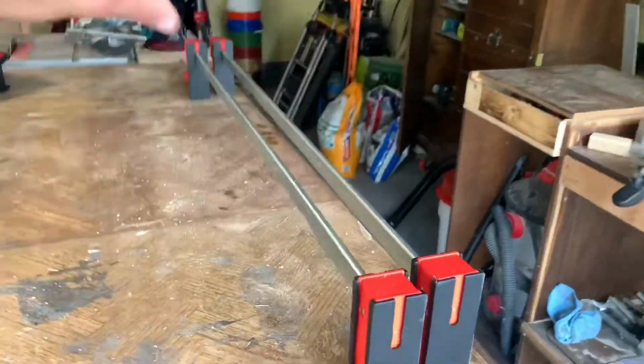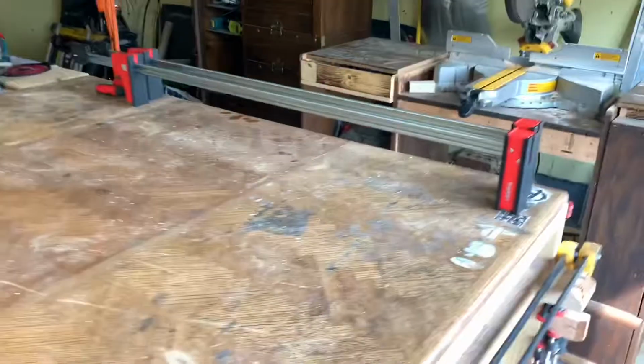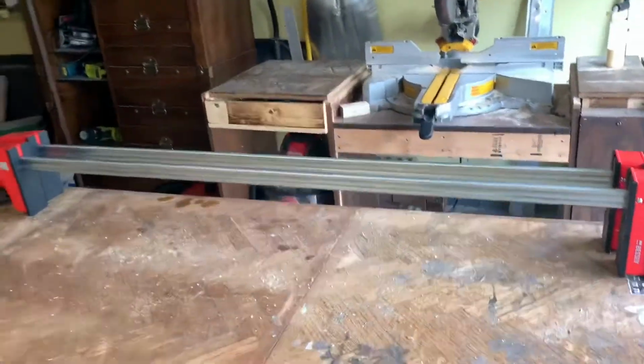Last but not least, we have our 50-inch K-body Revo vise clamps. These were about 50 bucks a piece. I got these actually for the glue up in the industrial table. Again, hit the I button, check out the video. So these really helped with the glue up.